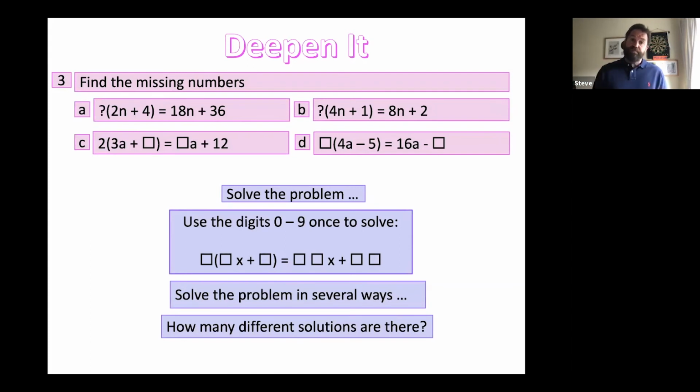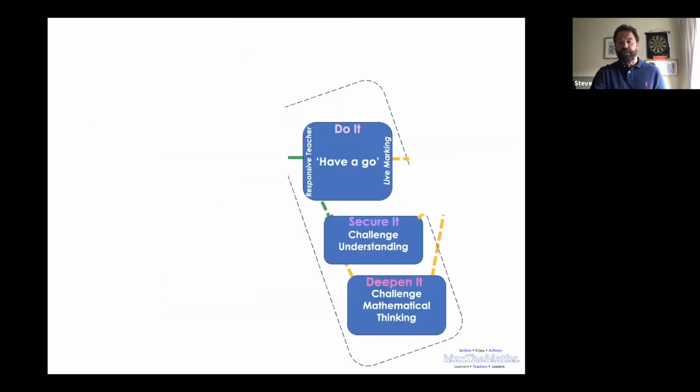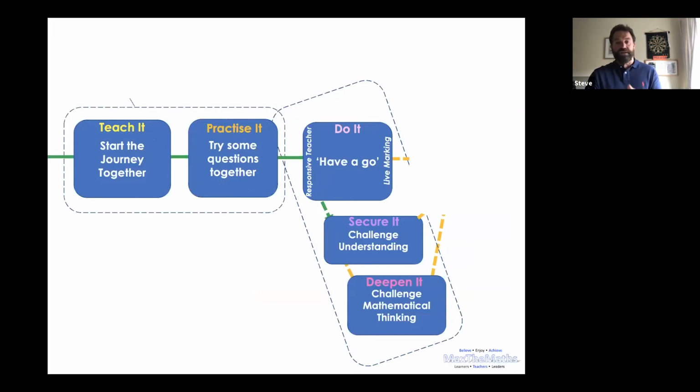However, there may be a place for that deliberate mechanical repetition to really hardwire I can do this skill, and I'll talk about that later. But in the lesson, I'm not going to spend lots of lesson time doing lots and lots of very similar questions, you giving me the answer. I want to get some bumps in the road. And I guess this leads to my caution a wee bit, is that I've just talked about the do it, secure it, deepen it, the tasks I want the students to do. And I think what's really important, and I know where this has gone wrong, some people just give that out almost. And it's really important that we have a bit of a learning together moment.